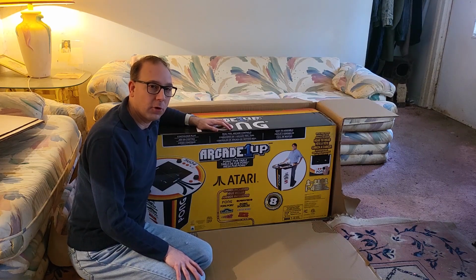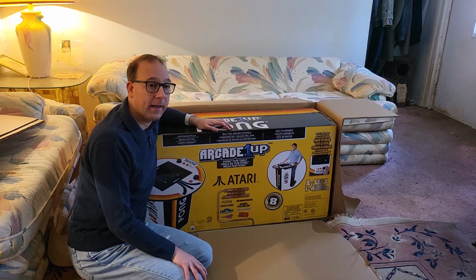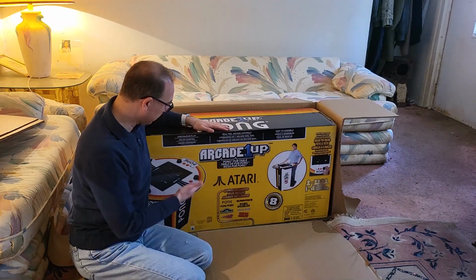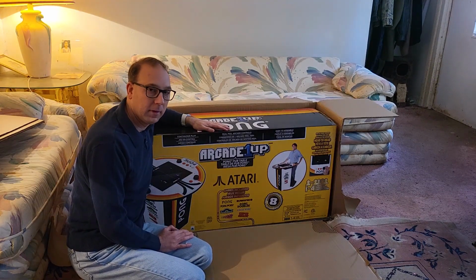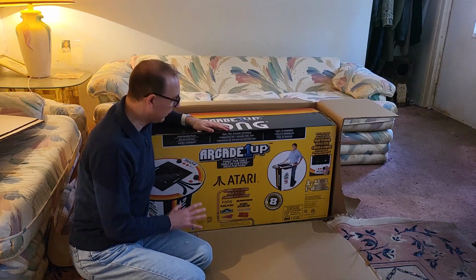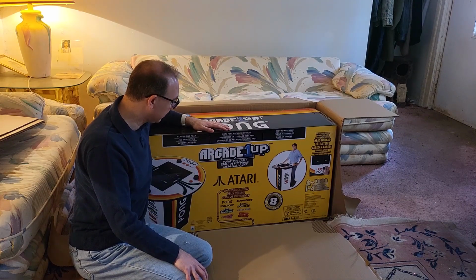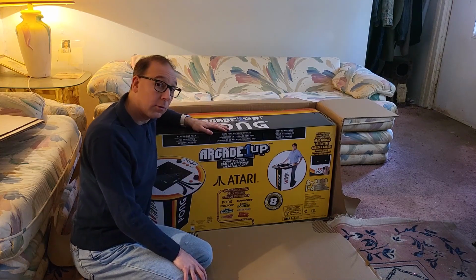Today I wanted to start on my review of my second Arcade1up unit, which just came in yesterday. I pulled it out of the box here to show it off, and it is the Atari Pong Pub Table. I was really excited to get this unit because I love the idea of the table. I love the idea of four players being able to sit at it and play some of the different games on it. And it actually turned out to be a really great deal.